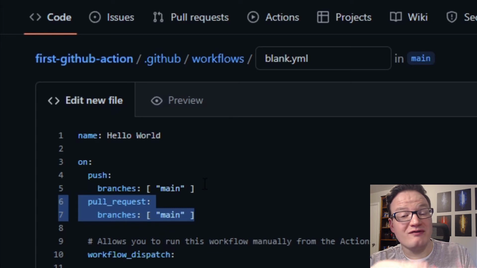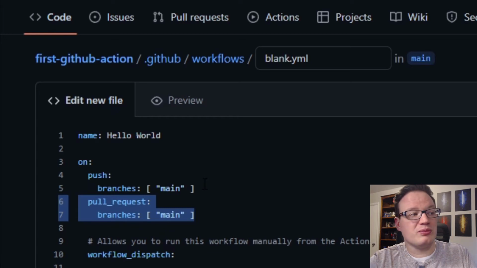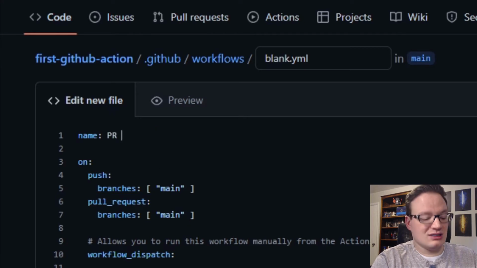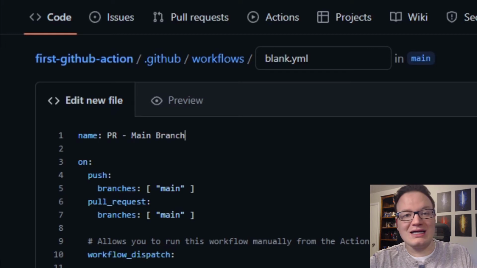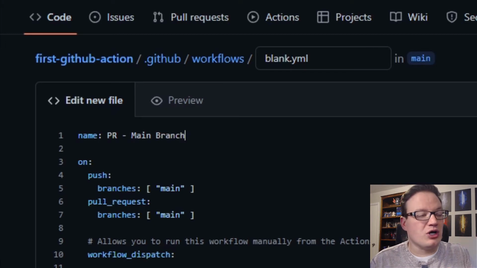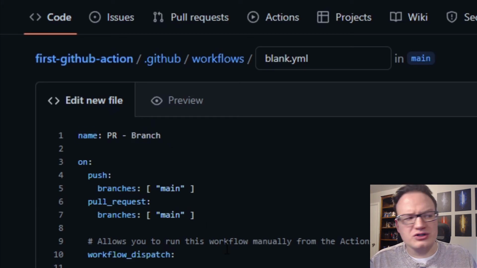So that is a very, very common first thing that I will put in. Usually when I have that, I would name it something like the PR main branch. So that's the workflow for PRs into the main branch, and people know that. Obviously, if I do that for any branch, like if we're doing other branches, we say any PR into a branch goes through this same process, then you just call it PR branch, depending on your structure.